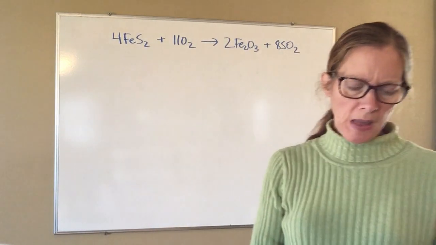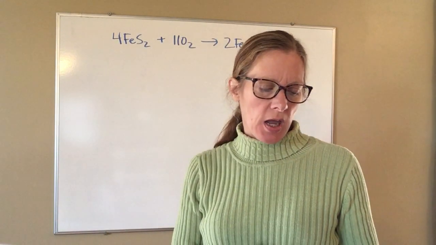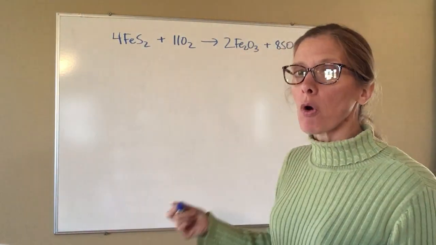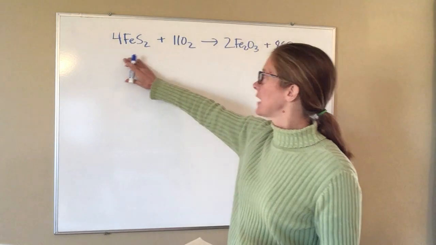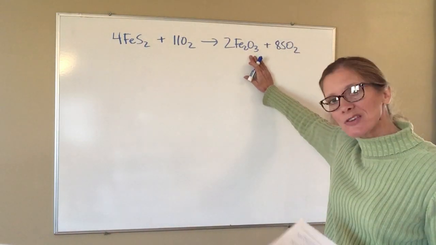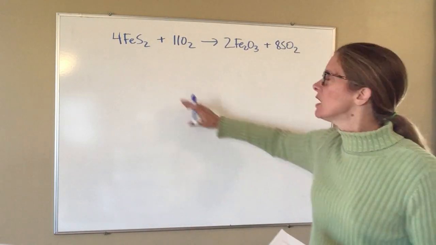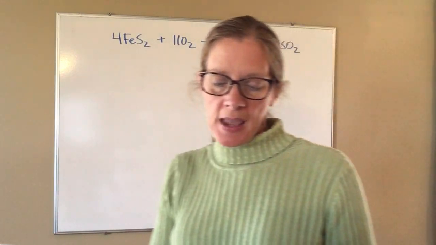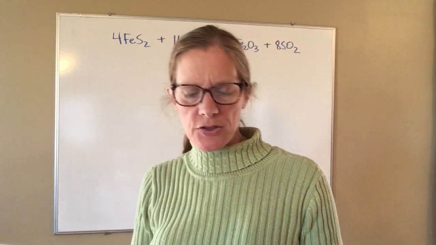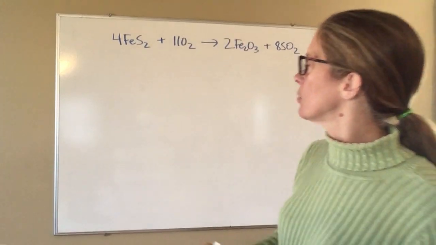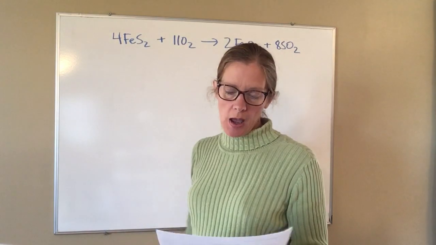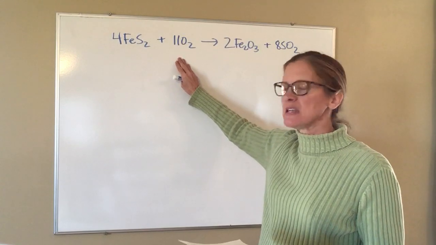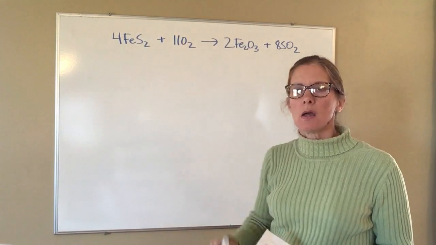So the sample that I'm going to use today is this rather complex looking equation that I have up here. This is actually the first step in a process of converting iron ore into pure iron. Now, I don't get all the way to pure iron in this particular reaction because this is just the first step in it. So this is the iron ore. It's iron sulfide. And so if the manufacturer starts with a certain number of moles of this iron ore, how many moles of oxygen is he going to need in order to be able to complete the first step of this process?